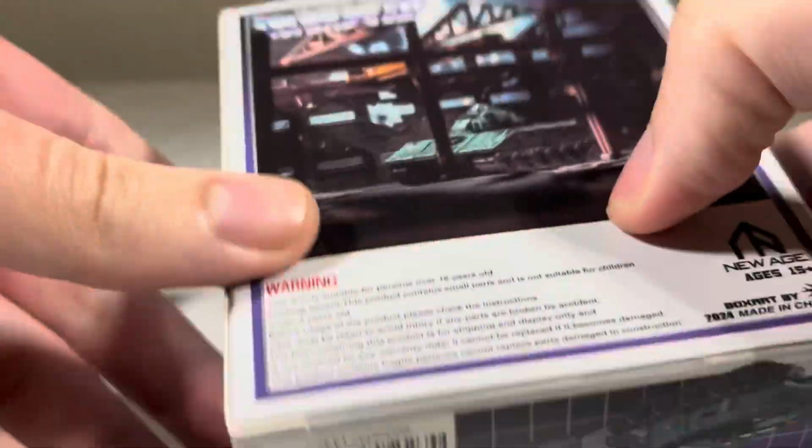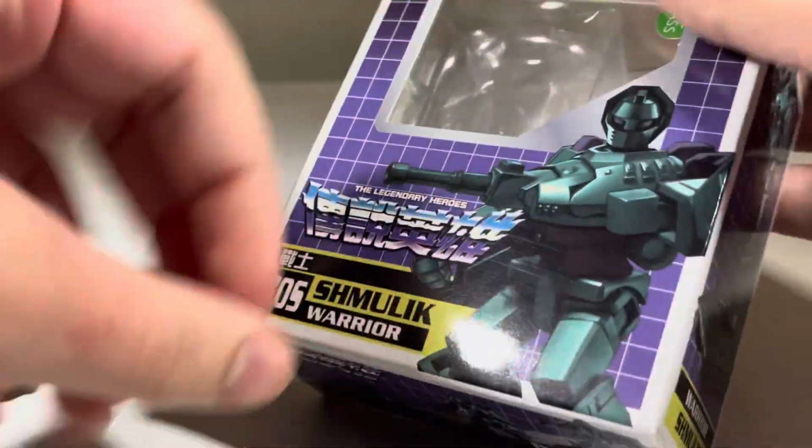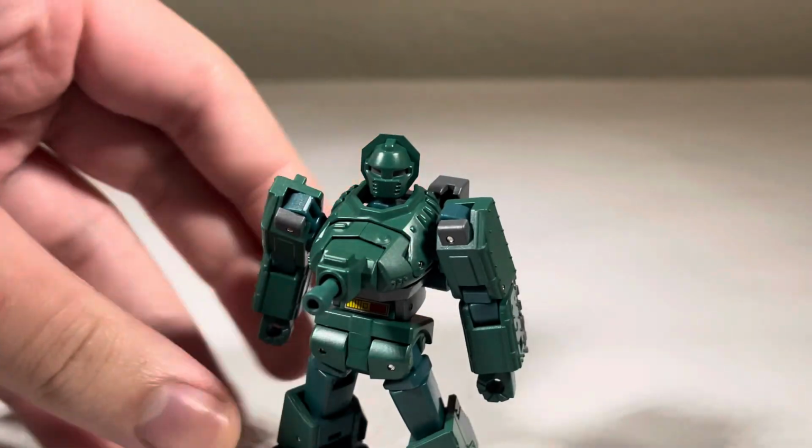boxes, usual Newage. There's a picture of the tank, some pictures of the figure that are pasted on all sides, usual grid detailing, etc. So let's take a look at this guy.